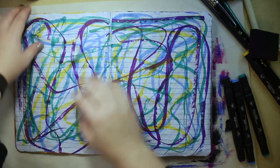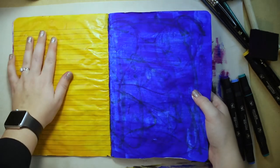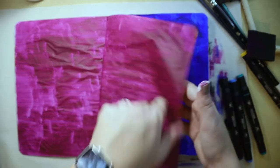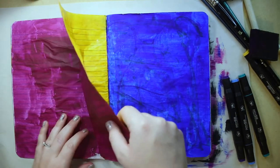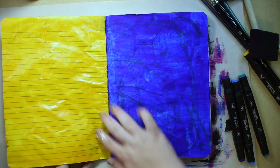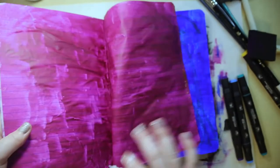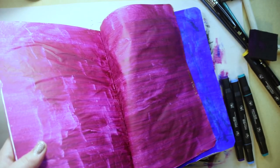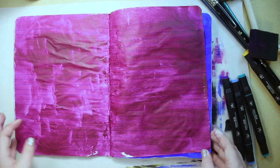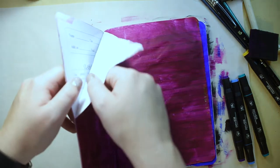So my pages are sticking together. I think this is one reason that Alyssa said to use matte paints. I'm not gonna say it's a glossy paint, but these paints that are glossier are sticking together. My page right here is sticking and it ripped a little. Darn. Well, I will work with that later. We'll figure something out. We'll fix it. All right. I have to keep unsticking pages. Hold on.